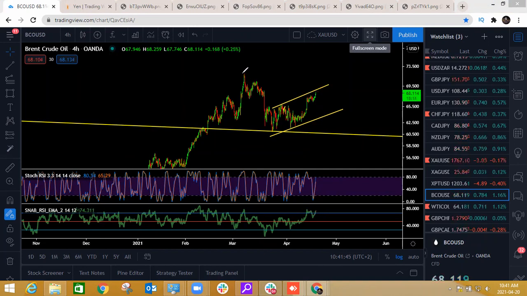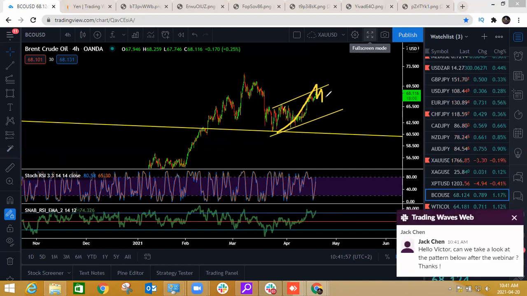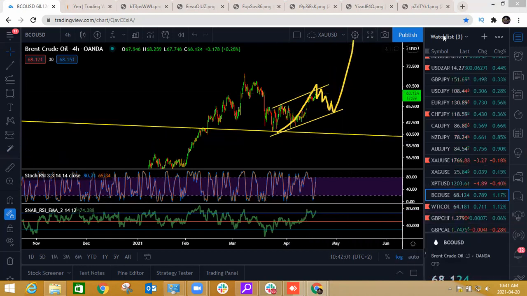oil may have made this move, which could be the end of the move 1, 2, 3 here, which could be all the correction, and we're starting a move to the upside in 5 waves. But we're not going to get involved until we get a deeper corrective structure that is supported by the indicator as well. So we're just going to be watching that.